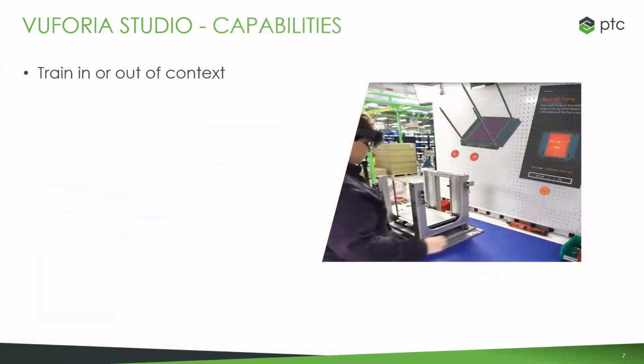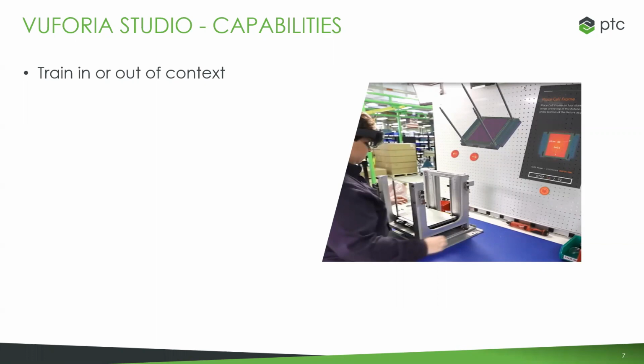Some of the main capabilities of Studio is, one, it lets you train in or out of context. What we mean by in context is that one of the capacities with Vuforia Studio is to create what we refer to as a model target. A model target means we take the actual real world object and overlay the augmented reality experience over it, so that all the animations, all the information and all the data points coming from it are done directly within the context of the real world object. So if you're working on, say, a RealWear device or a HoloLens device or some form of wearable, which is also usable with Vuforia Studio, you can essentially work live and in context of the actual object.